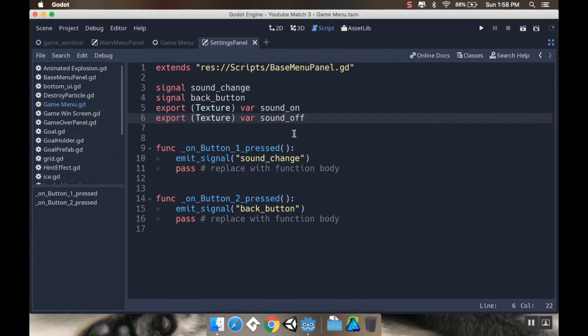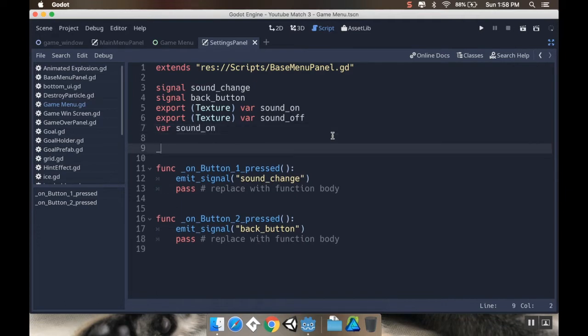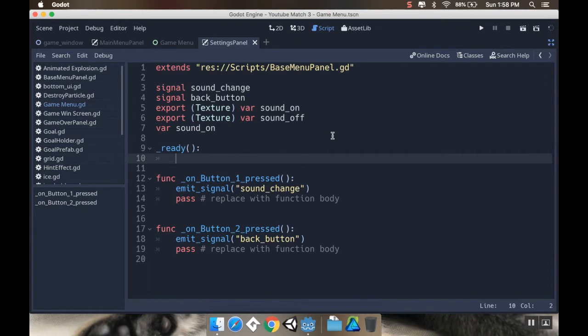Now I'm also going to keep track here of whether the sound is on or off. So let's say var sound on. On ready, we want to say sound on is equal to config manager dot sound on.